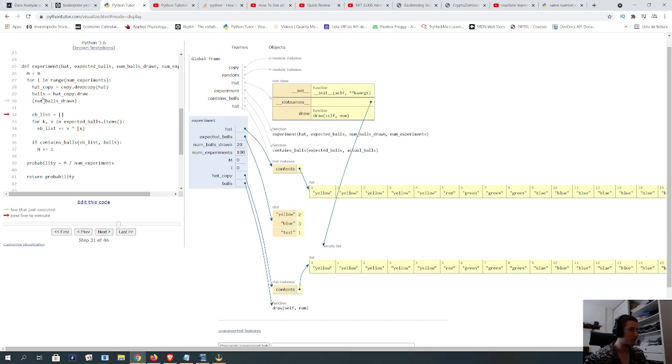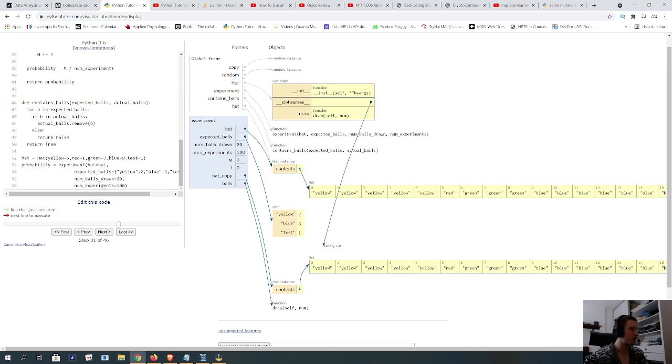Because here you only created balls here. It's the function. And then you're making number of balls drawn, which is 20. So this is the amount of balls that will be drawn each time from the head class, each time you run this function. And it's given by the user here. It's an arbitrary number.